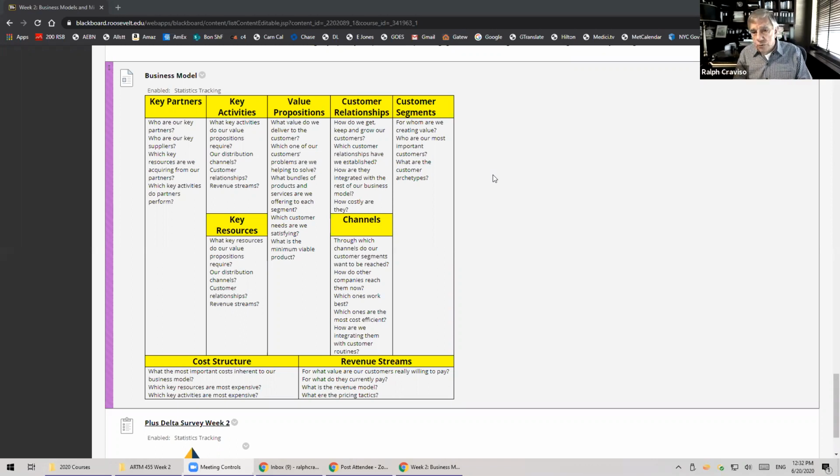And then the revenue streams is, where does the money come from? And is the money coming in adequate to support the cost structure? And as you get money coming in and you have the cost structure, is that supporting the value proposition? And are you executing the value proposition by doing the right activities and accessing the right audience? And I'm hoping that this discussion now is bringing this whole schematic into some sense.